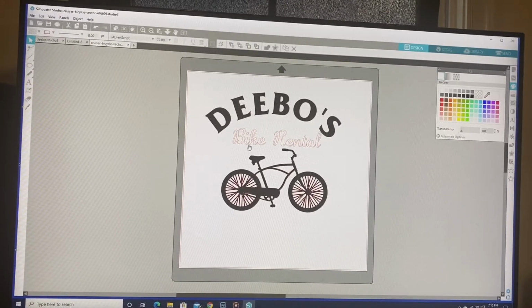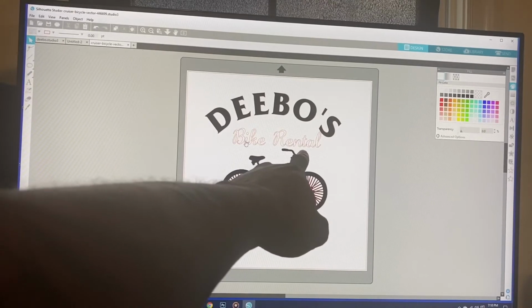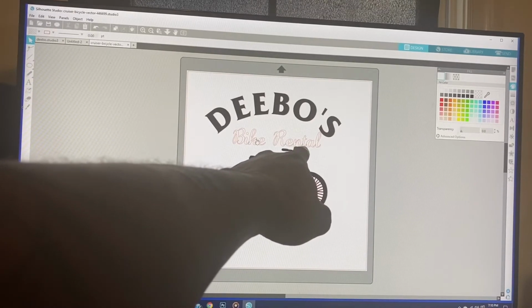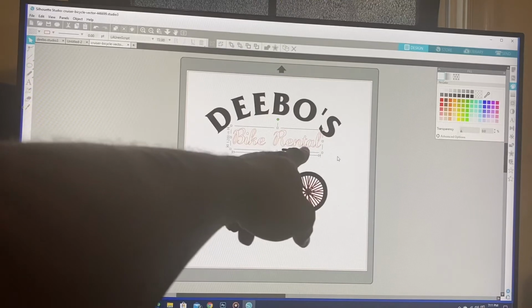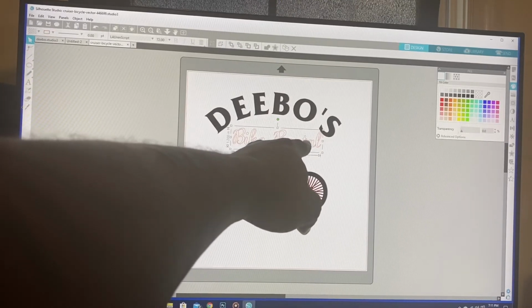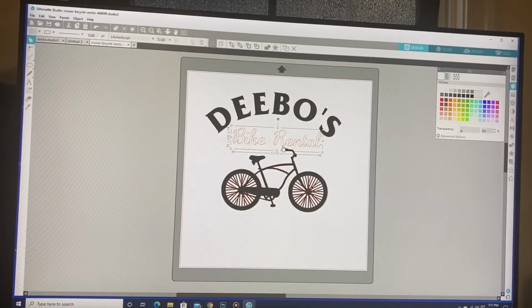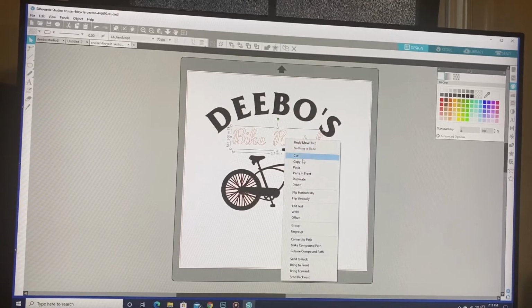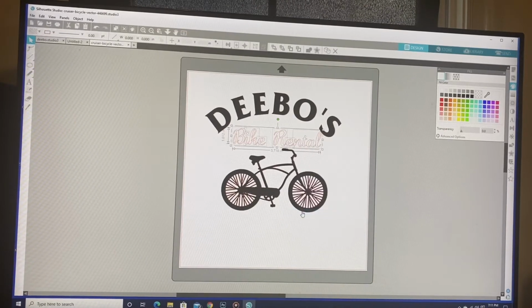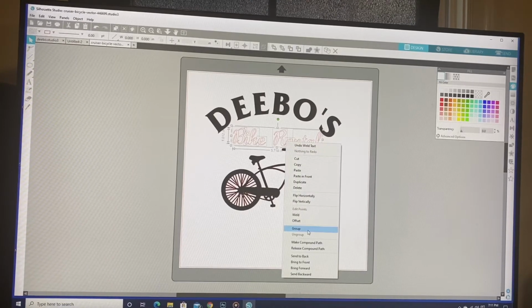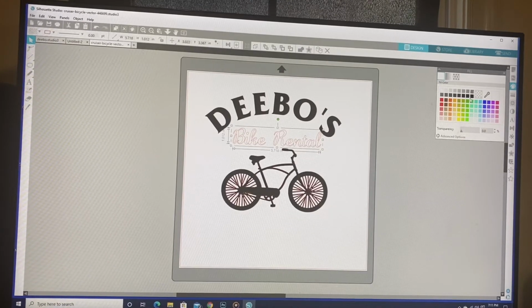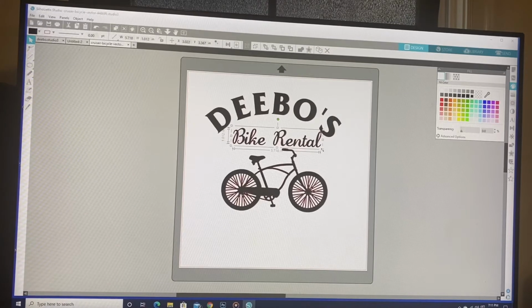Now you can see these letters is going to give you trouble if you're cutting out on a vinyl cutter. It's going to give you trouble because they're overlapping into the next letter. So what we do for that is we right click and we want to click weld. And that's going to smooth everything out. So then we want to right click again and hit group. Group everything together. Make that black. Shrink this down a bit. Put it right about there.